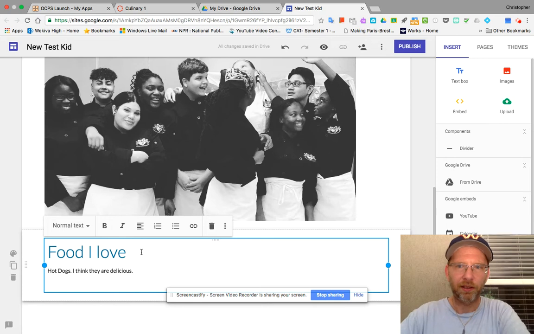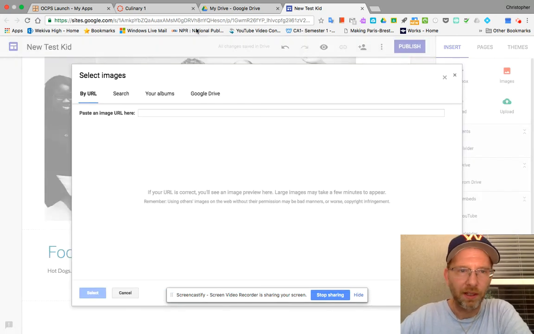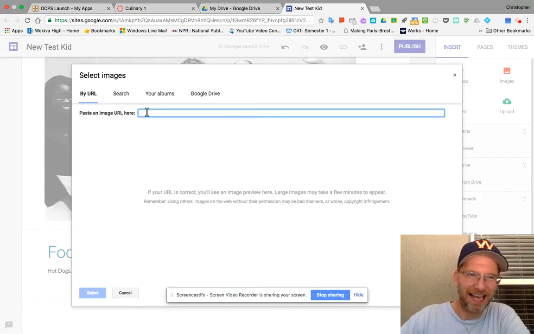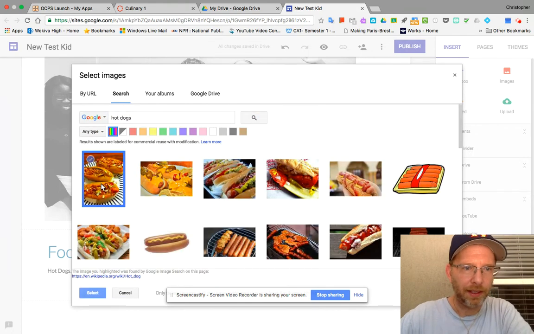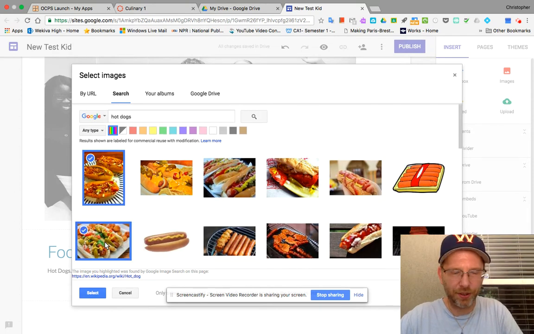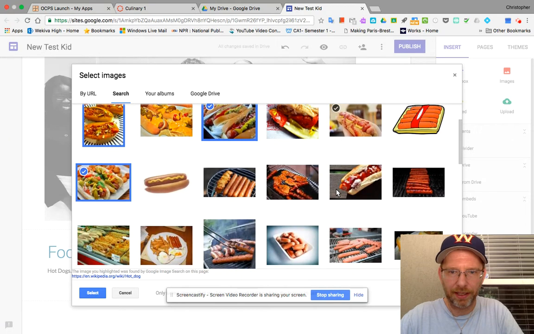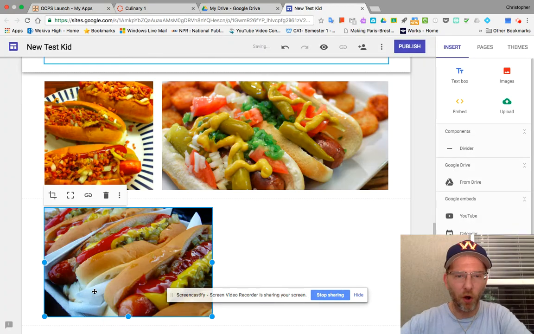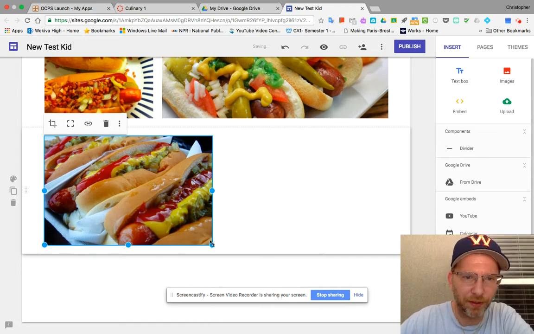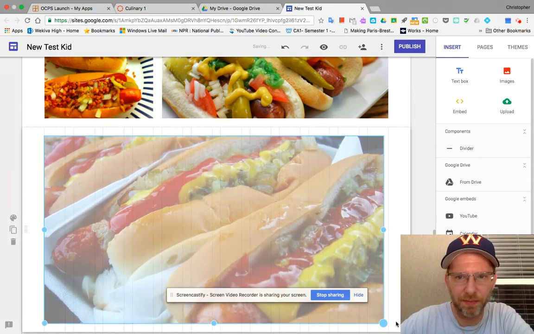Cool. Put some pictures in there. Now I don't have any pictures of hot dogs that I've been eating, so instead I'm going to do a search. Dogs. I like that picture, and I like that picture. You just hold down the Shift key to do both. I like that picture. I like any of these other ones. Man, that's good enough. Okay, I'm gonna select those pictures. They're gonna automatically pop up there. You can make these bigger too. Everybody loves a big picture of a hot dog.